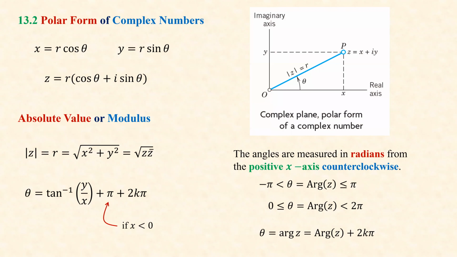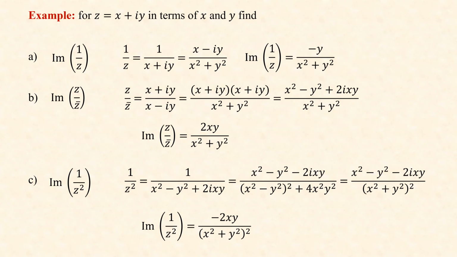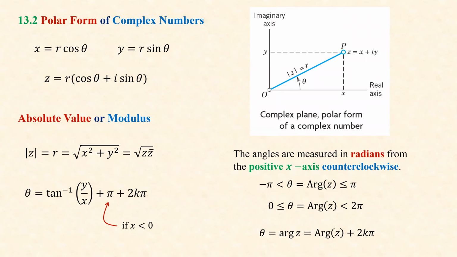That's not just an arithmetic exercise. And then we introduced the polar form of complex numbers. We said that the Cartesian form, which is x plus iy, shows the real and imaginary parts, like the two components of a vector. But we can also identify a complex number using the distance it has to the origin, or the modulus of it, or the absolute value of it, and the direction in which it is positioned from the positive x direction counterclockwise. So theta here is in radians.